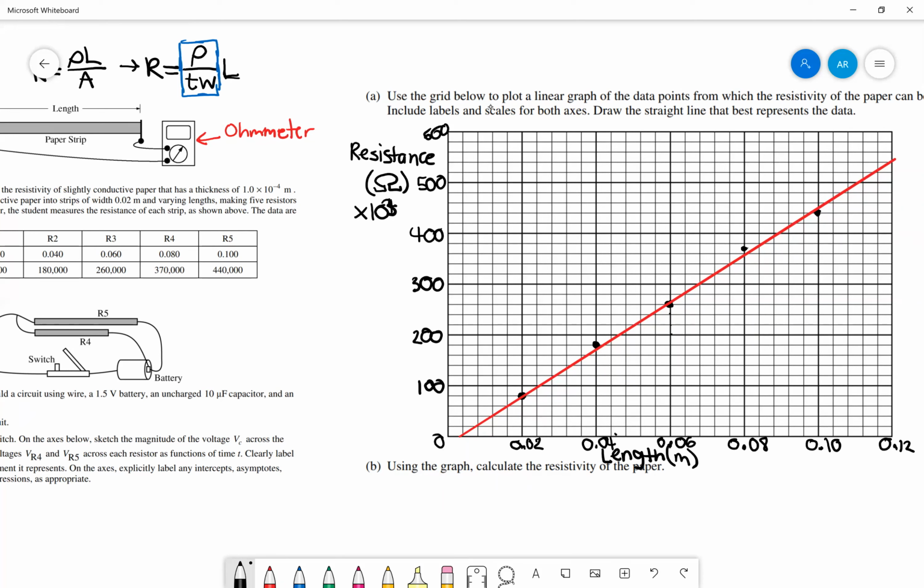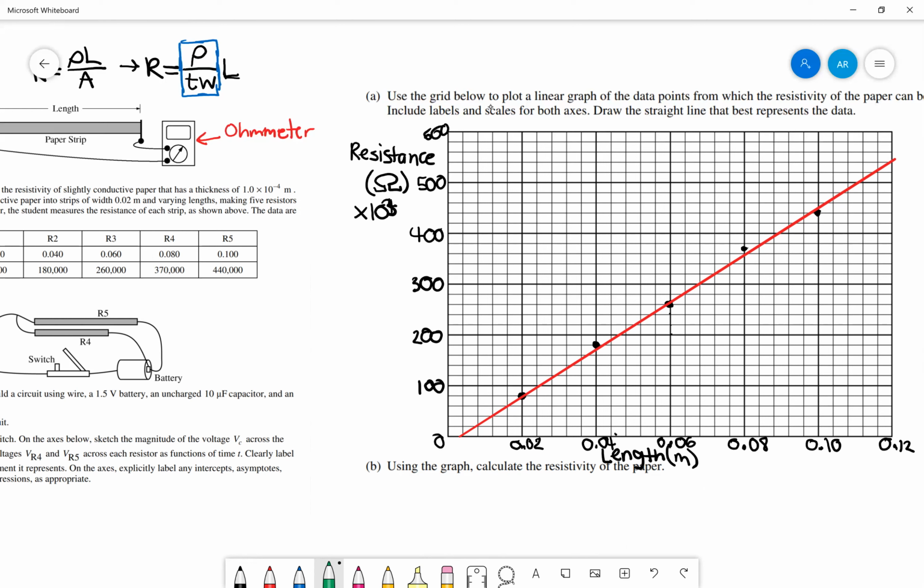In order to find the resistivity, we need to find the slope of this line in the blue box over here. If we find the slope, we get our resistivity because we know the thickness T and the width W. First, to find a slope, we need some good points. What are some good points that we can highlight in green? What are some points that the line directly goes through, where there is no mistake that it's going through?